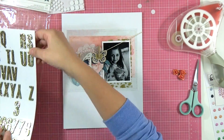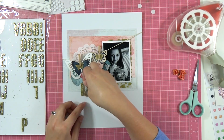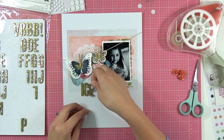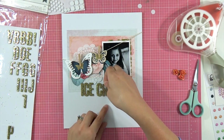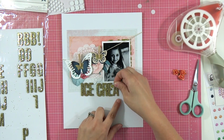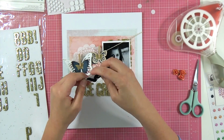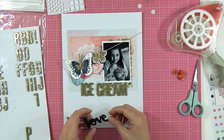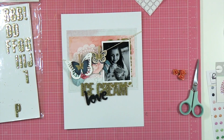And then I'm going to grab those thickers that came in, oh boy, the kit even before Nigella. I had a few of those left over, enough at least to spell ice cream. So that was nice. And those are gold glitter thickers with big chunks of glitter on them. I think they were from one of the Pebbles collections. And then this is the only other thing I grabbed from my stash. That is a love thicker word, I think from an Amy Tan pack from probably last summer.